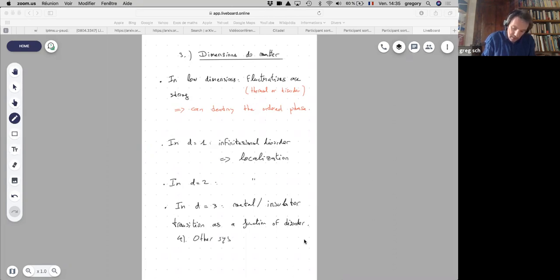In fact, localization in general and localization properties are much more general than the problem that I will discuss here in the context of quantum particles. Localization may occur as soon as you have classical waves, or waves in general, that propagate in a disordered media. That's a situation which is quite frequent in physics. I just mention it to say that this is not restricted to quantum systems, but localization also occurs for classical waves propagating in disordered media.